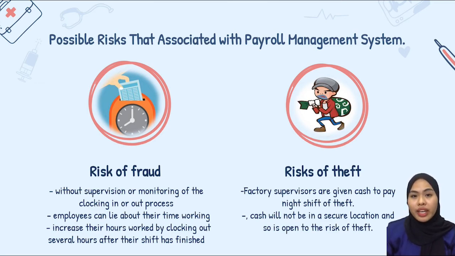The factory supervisor should not be given a night shift staff pay packet because this is a significant amount of cash. In addition, the cash will not be in secure locations and so it's open to the risk of theft. Also, for the employees who are absent on payday, the supervisor keeps the pay packet and only returns it on Monday. So, this cash is unsafe and prone to loss or theft.